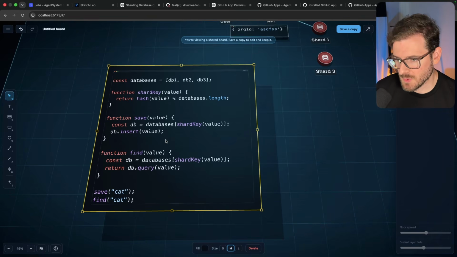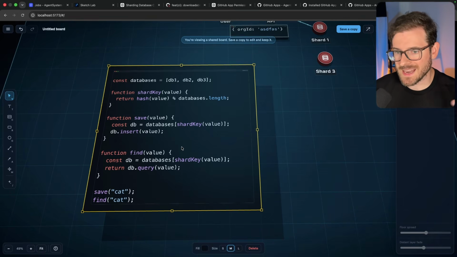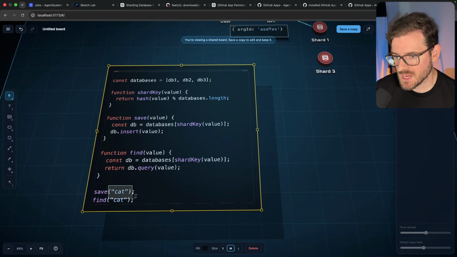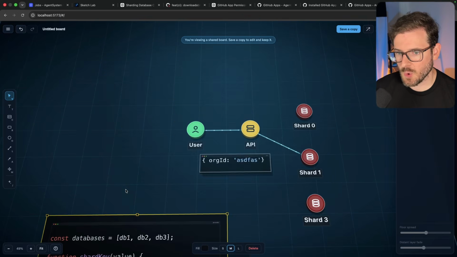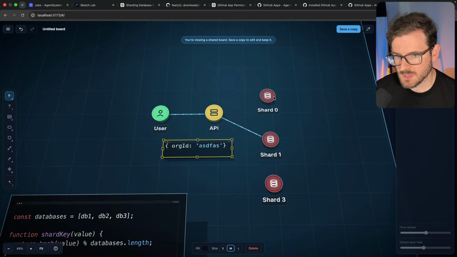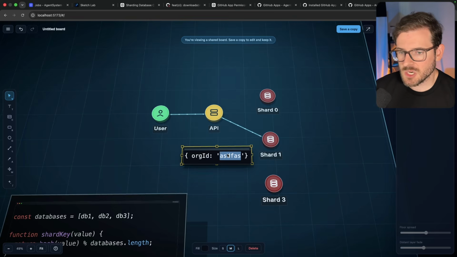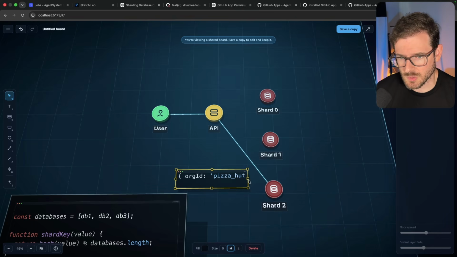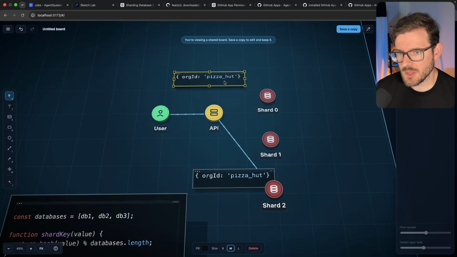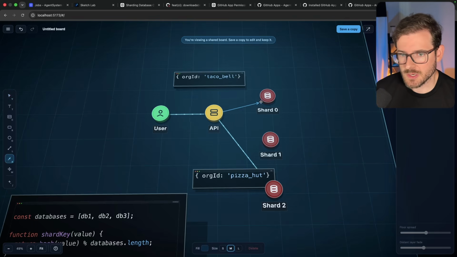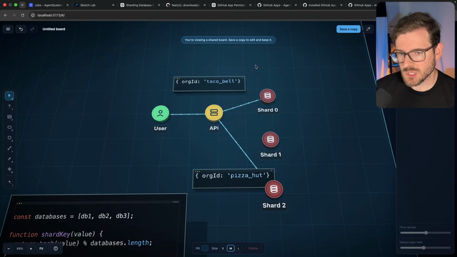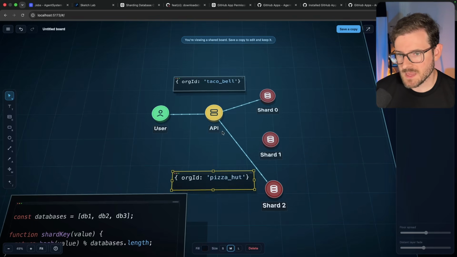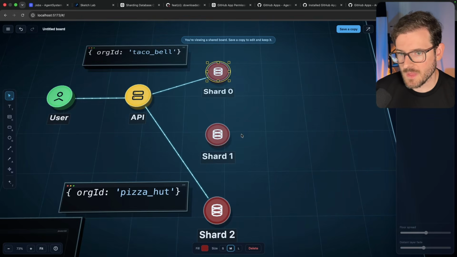Now, this is a naive approach, and we will dive into more detail of a more elegant approach for how you can determine where this primary key or this shard ID should live. But overall, it's going to return back a number, 0, 1, or 2, but it may determine that the organization of like Pizza Hut should live on this shard 2. And then adding in another org such as Taco Bell might live on shard number 0. And from now into the future, every request will just make that organization's data live on that shard.